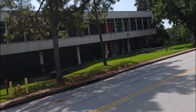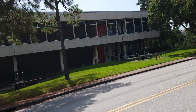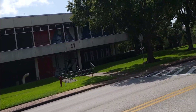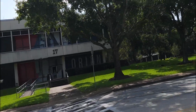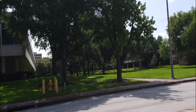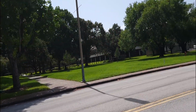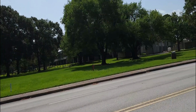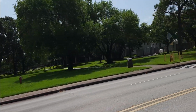And you may have spotted that deer that was running along the side of the road. If you haven't seen any since we began our tour, keep your eyes peeled for more. At Johnson Space Center's wildlife preserve, we actually have more than 250 tagged deer on site, as well as rabbits, turtles, bobcats, alligators, snakes, owls, anything that you can possibly think of that lives in this area, you will find living peacefully here on Johnson Space Center grounds. At least as peacefully as wildlife can live with each other.